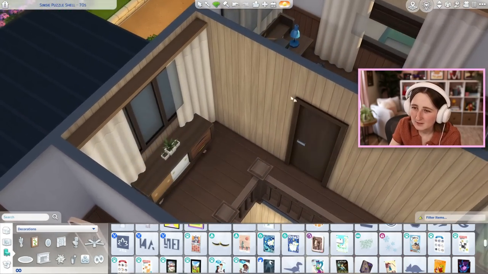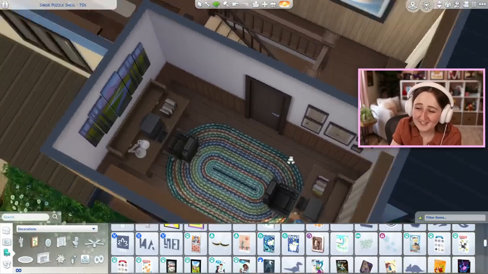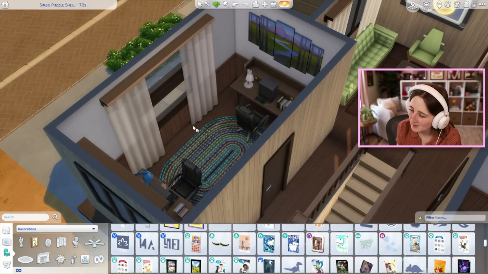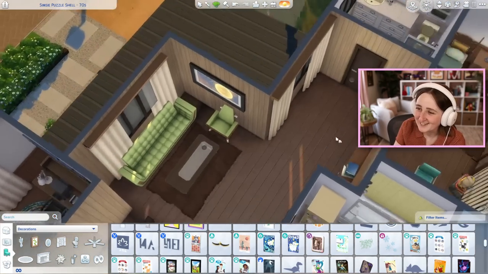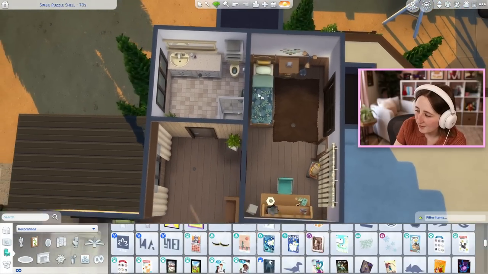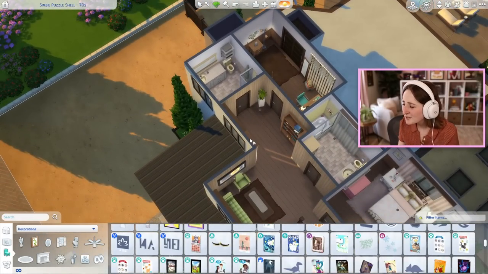That's good. In here, we've got a little shared office. That's so nice. I think they said in the description that their legacy Sim and their girlfriend are gonna live here. So that'll be cool because they can share the office. Around the back, we've got another kid's bedroom and they've got a little bathroom in the hallway. Yeah, High School Years has a lot of really good stuff.